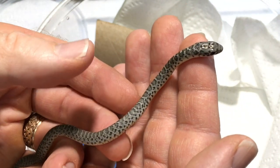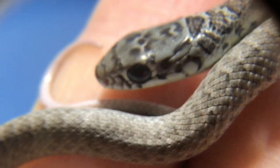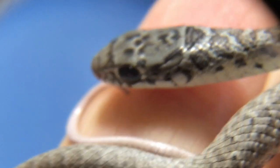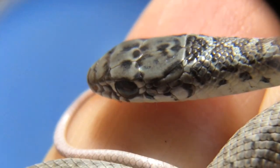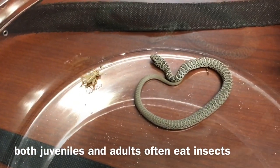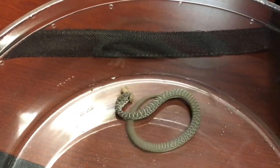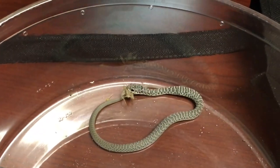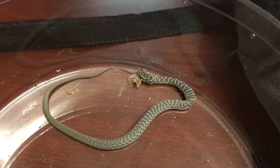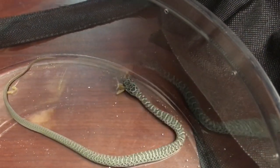I'm not going to attempt to keep it. I am going to release it in the habitat where I found the other specimen of this species. I can't release it back where I found it, unfortunately, because that would be in a lounge area on a university campus indoors — a very strange place to find this little guy. So I'm going to release it in a more suitable habitat. It's a beautiful snake and it was kind of a fun episode of incidental herping, so I thought I'd share it with you.